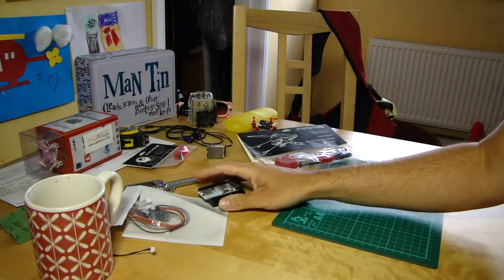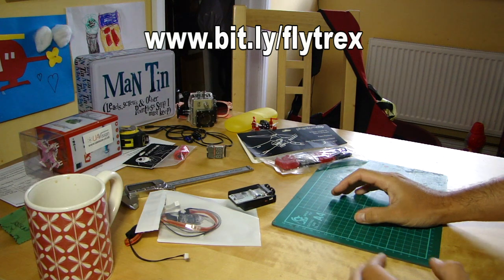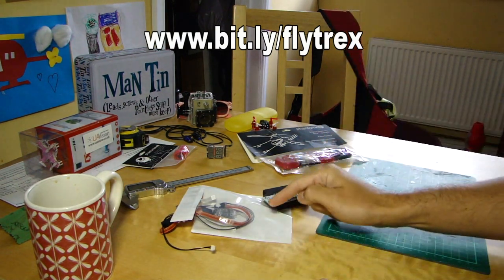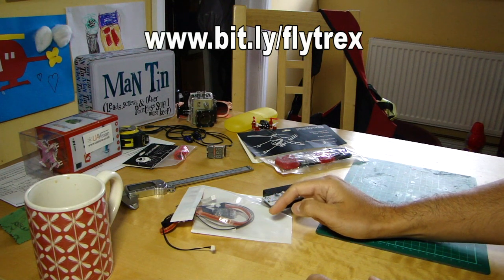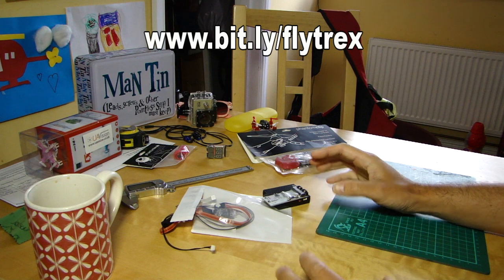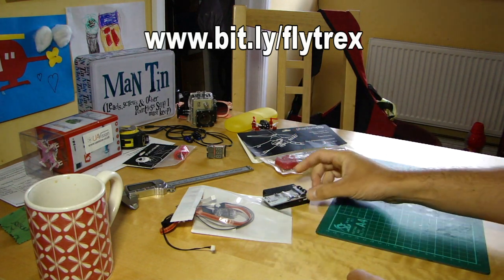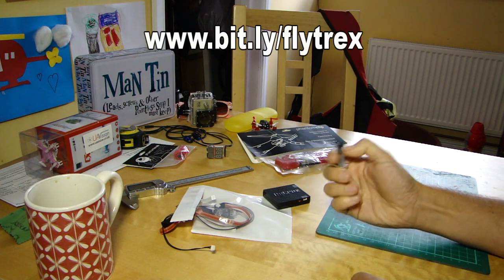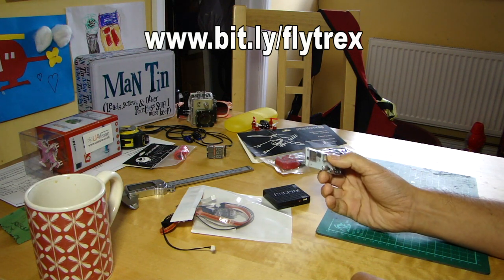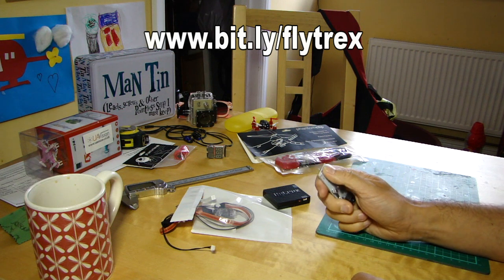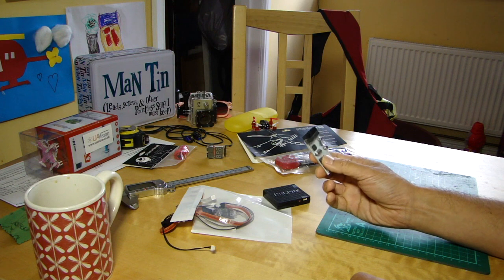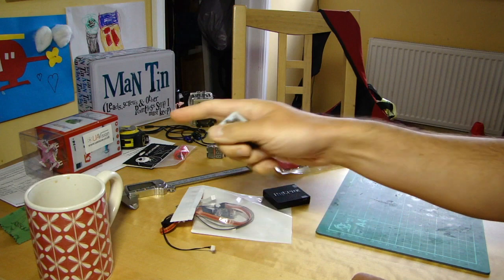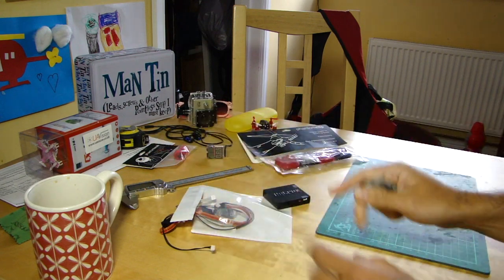So one of the people who sent me through some details of new gear is Flytrex. Now Flytrex, if you don't like what I do on YouTube, it's their fault, because one of the first videos that I did was how to take the top off your Phantom Vision, the original P2 Vision, to fit one of the original Flytrex cores in. I wrote to them and said does it work with the Vision because I've got one and I think your core is a brilliant concept. We don't know, would you help us to find out? And it kind of went from there really. That was one of the first videos that I made. So sorry, it's all Flytrex's fault, the whole banging on about wine and coffee and everything else. Their fault entirely.